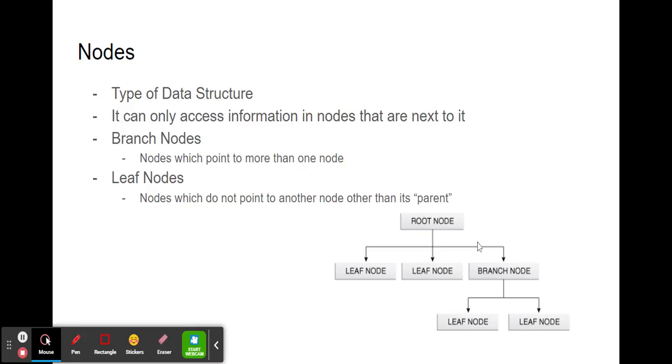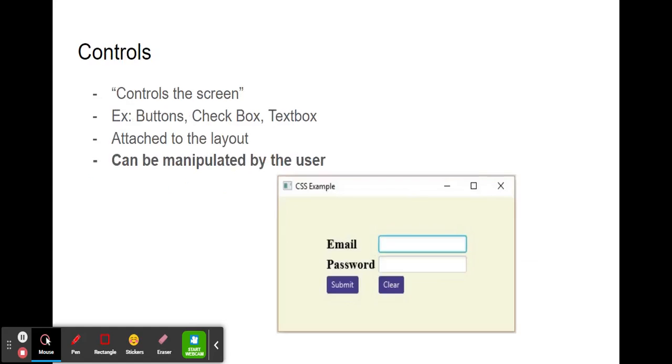And essentially the root node is just like the home screen. It's the one that opens when you first run your code with the start method. And then controls are part of the layout. Essentially, controls control a screen, and they're just user input focused. That's the only point of it basically. Examples are buttons, checkboxes, and text boxes, and these controls would control the nodes, and that would control the way the user is shown these scenes.